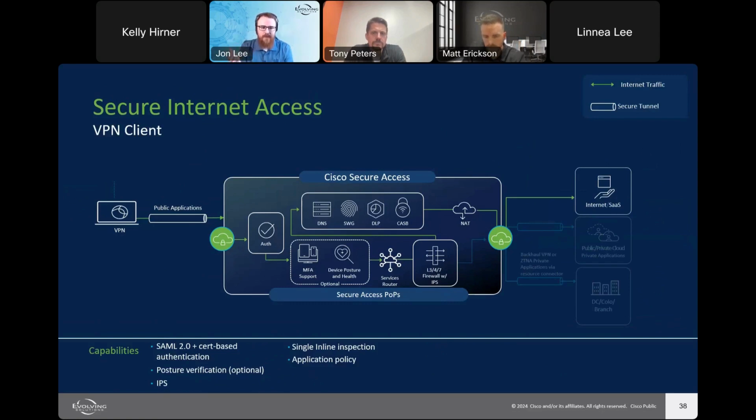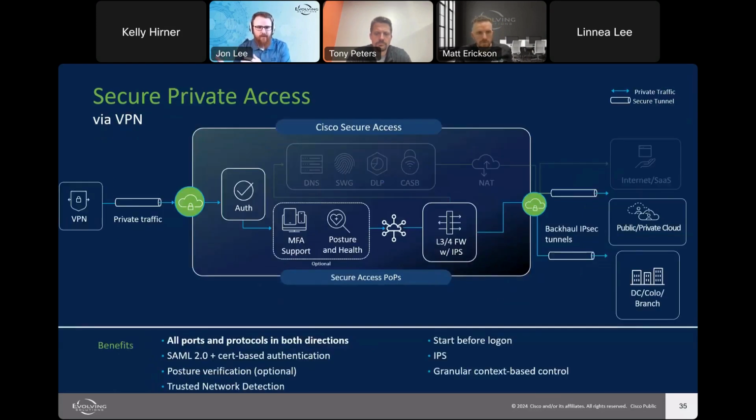So even if it's not a headless client, some companies have applications that use non-standard ports. They're not web-based, they're not browser-based. That's the use case for that as well, right? Being able to use all ports and protocols, that's the Cisco value add: they still have that full tunnel ability from that client with the same agent, the same resource connectors, the same secure access, same security policy. Now I can full tunnel all of those ports and protocols and all the different traffic to those applications that might not be a standard web app. That's the other use case for this one.